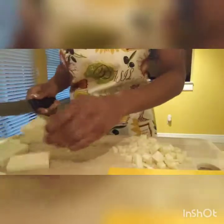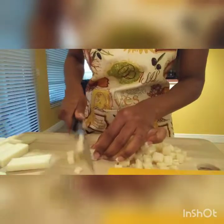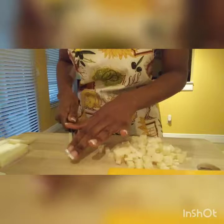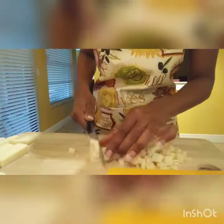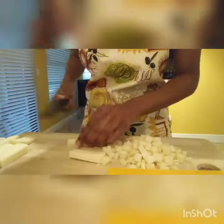I like cooking. It's so funny because when I was younger, I didn't even know how to cook. I mean, my mom taught me a few things, but it wasn't until I moved out of my mom's house and got into my first relationship, where me and my boyfriend were living together, and he was like, you're gonna have to cook for me. And I'm like, I don't know how to cook. And he's like, well, my girl's gonna have to know how to cook or this ain't gonna work out. So I had no choice but to learn how to cook, which is something that every woman should know how to do anyway, because who wants to eat at McDonald's every night? Not me. And especially when you're cooking things from scratch, it's much better.